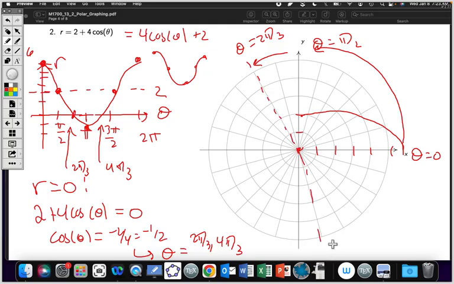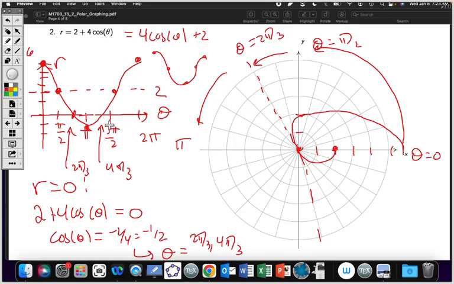So I'm going to dot that in because it's coming in at an angle of 2 pi over 3. And then from 2 pi over 3 to pi, we go from 0 to -2. So instead of graphing over here, we're graphing over here. So when we get to the -2 at the pi mark, we're back this way. All right, so it comes in at an angle of 2 pi over 3 through the origin, and now we're back 2 units over here because these are all negative values.